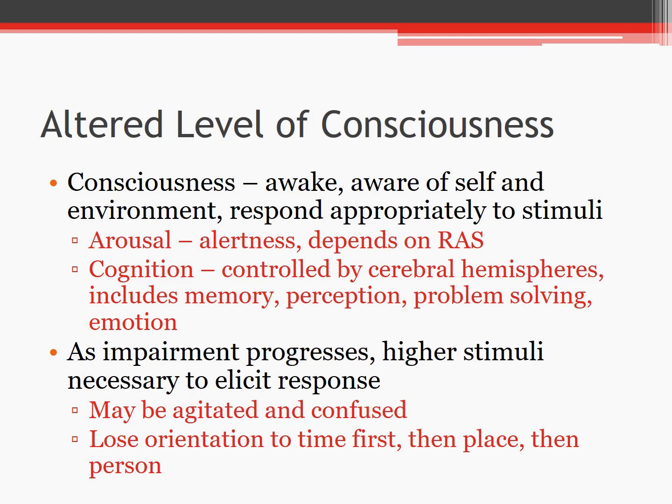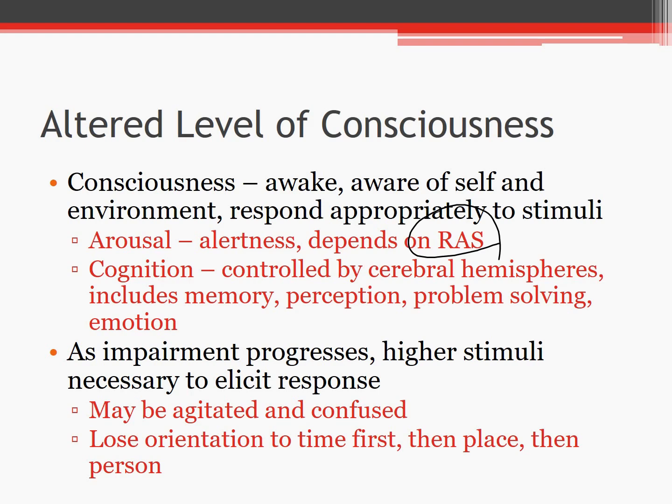Just a reminder, if you have yet to look at the neuroassessment videos, do so. Want to make sure that you understand how to assess for an altered level of consciousness, remembering there are two components, arousal and cognition. Arousal just means, are they awake? Is your patient awake? Are they alert? This depends on an intact reticular activating system. So when someone is awake, then they have an intact reticular activating system, and then we want to check cognition.